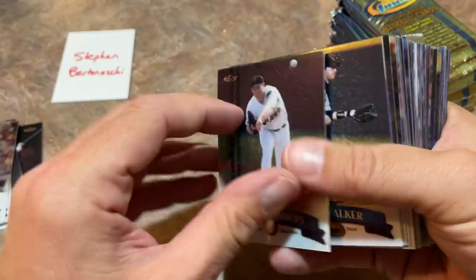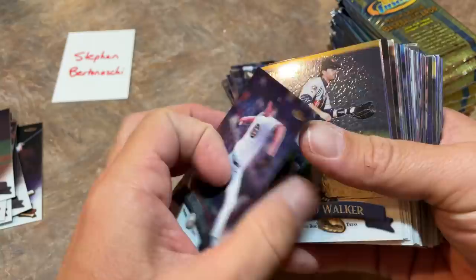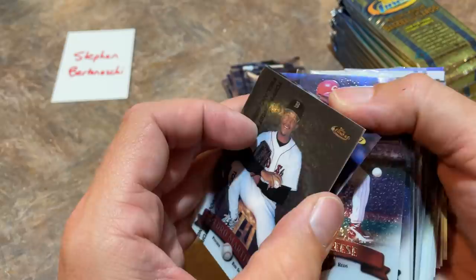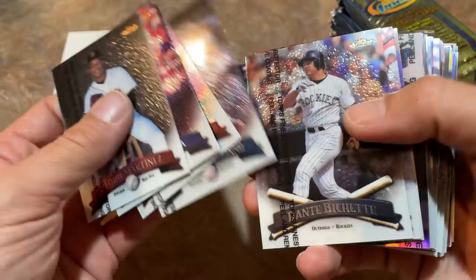One of those films is already coming off for Stephen. There's a Paul Molitor in there. We've got a no protection card — it's an upside-down Kerry Wood, not sure why it's upside down. Maybe this box will have all the no protection cards. The insert set is literally called 'No Protectors' — kind of a weird insert set. Pedro Martinez again has a no protector on the back. This time it's a Jorge Posada.